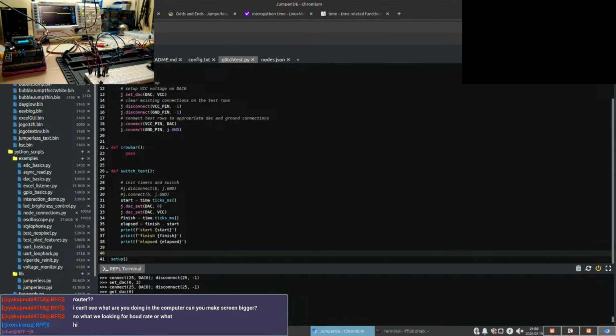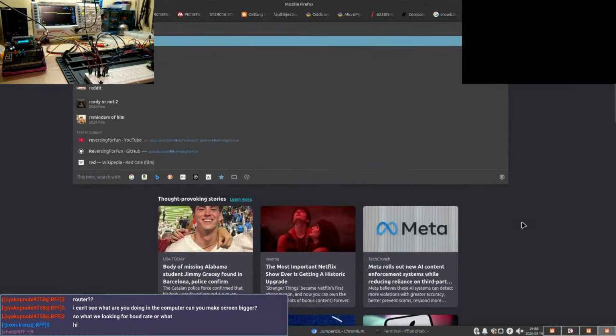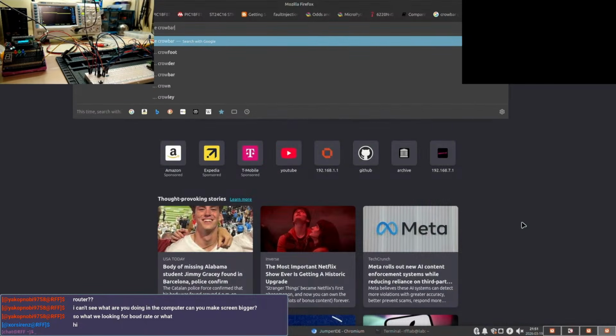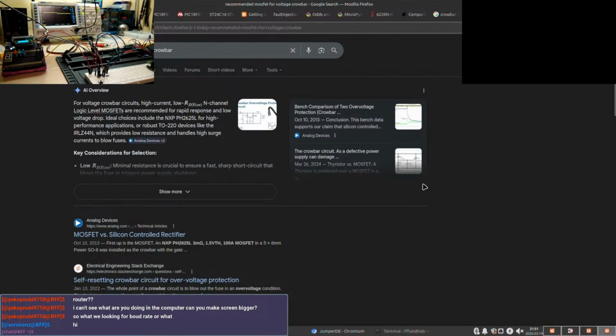I wonder what recommended MOSFETs are for voltage crowbars. Recommended MOSFET for voltage crowbar. High current, low resistance, N-channel logic level MOSFETs.